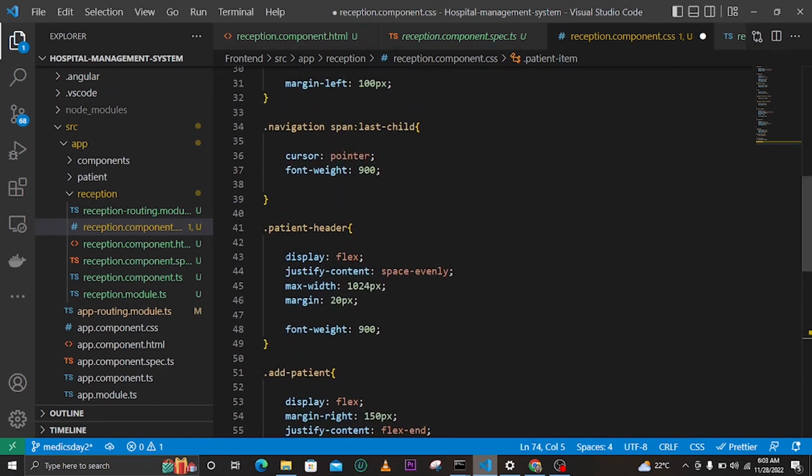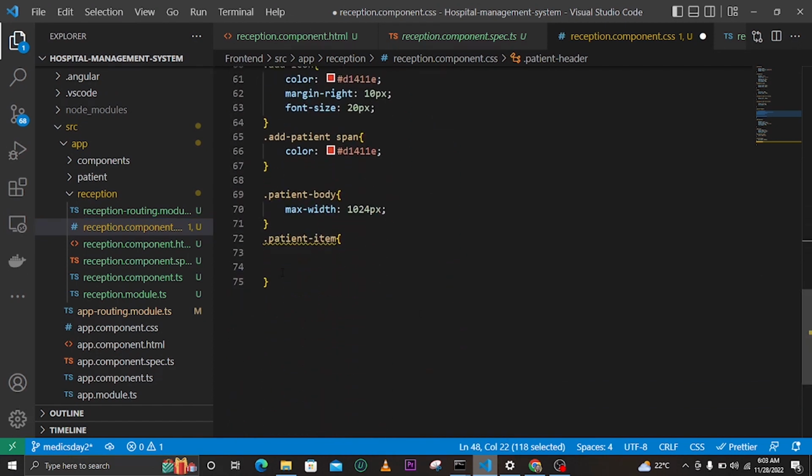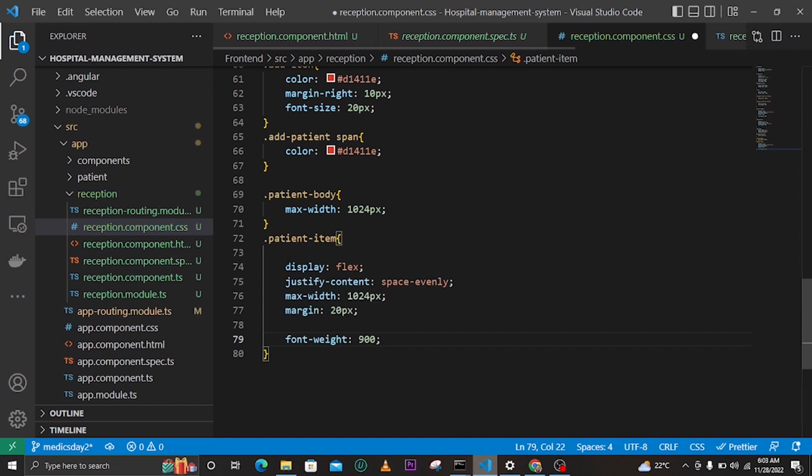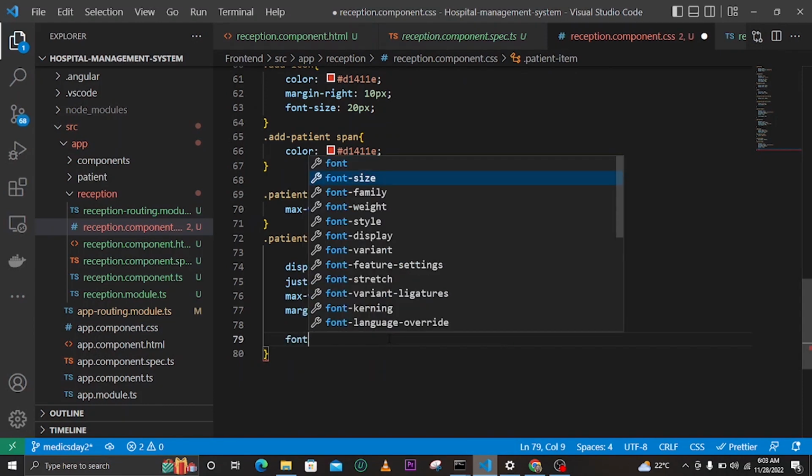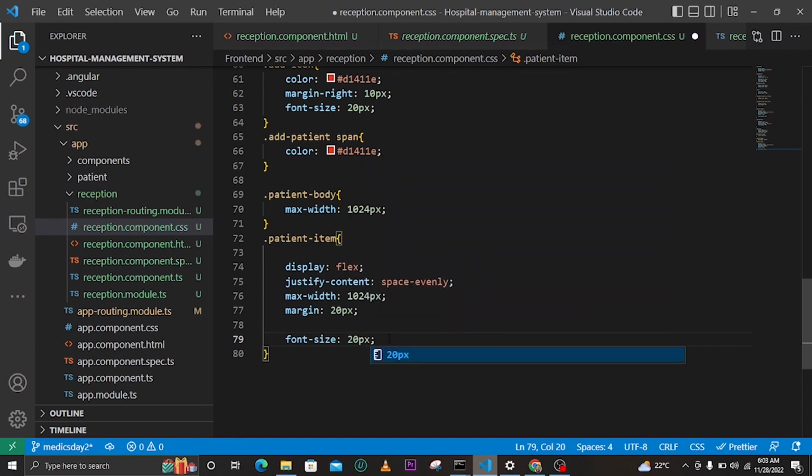So we can copy everything here, paste it here, but we need to remove this here, or we can leave it there, it's okay. The other thing is we need to remove this font weight here, and what we can add is font size to be 20 pixels, just like that.